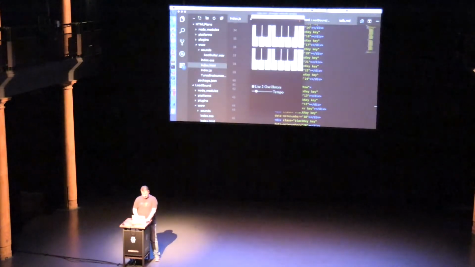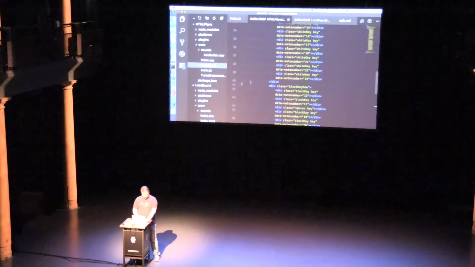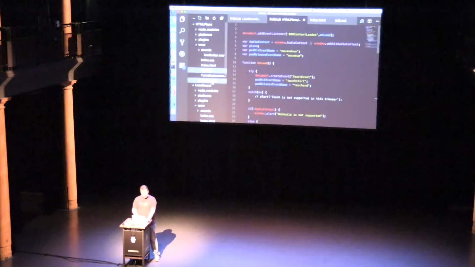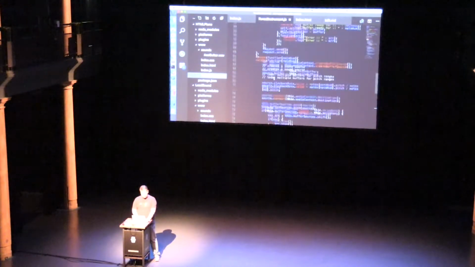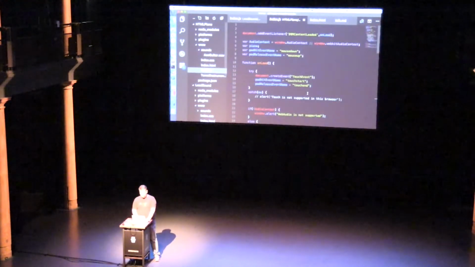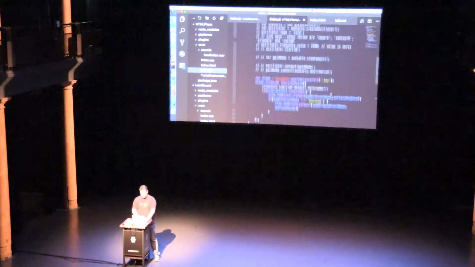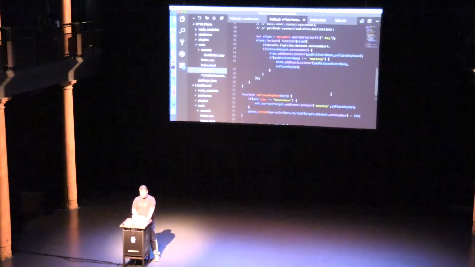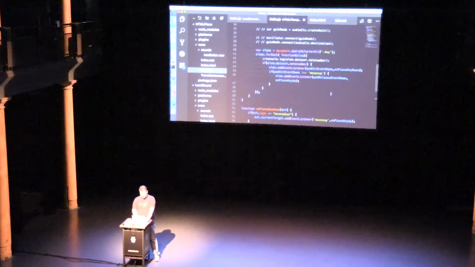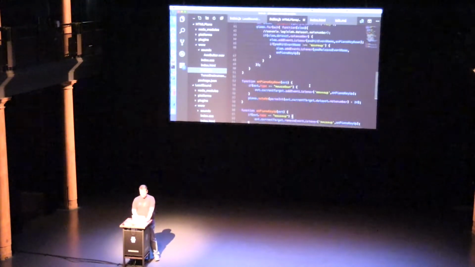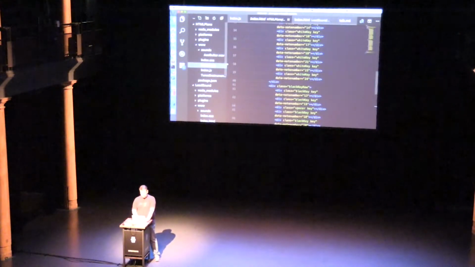Behind the scenes, I'm using my tuned instrument class to get pitches. I am looping through all of those elements, and I'm just adding listeners, and they all have a data attribute which tells me what actual MIDI note they are.